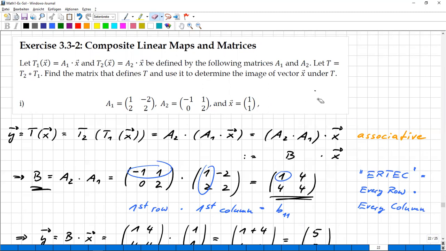Okay, then now I start and I tell you, if you're not so familiar with this notation, perhaps it's better to put it in a more explicit form. So I call my image vector Y, okay? Just for fun, it's called Y. And then this is equal to this transformation T applied to the pre-image vector X. And now, exactly speaking, it means that transformation 2 has to be applied after applying transformation 1. So this is T2 of T1 of X.